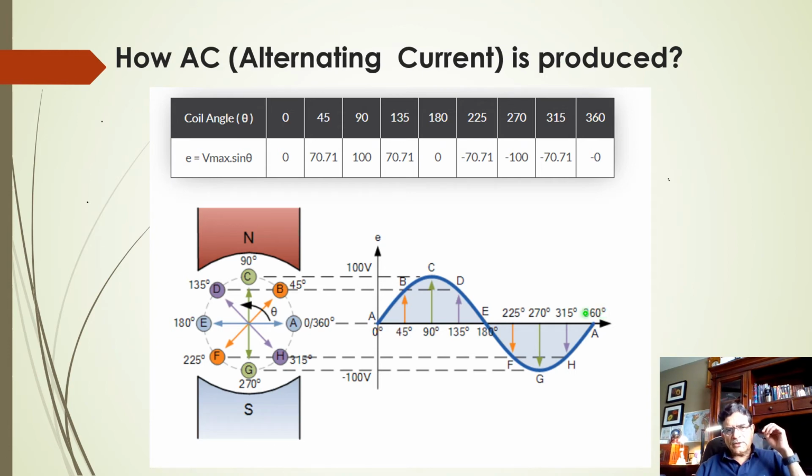Now again, to emphasize, in the wire the current is not flowing like this. It is flowing like this, half cycle, then flows in the opposite direction the next half cycle, and so on, to and fro motion. And also during this flow it is increasing to 100 volts, again reducing to 0, reversing, increasing to 100 volts, 0 volts, reversing. Very important.